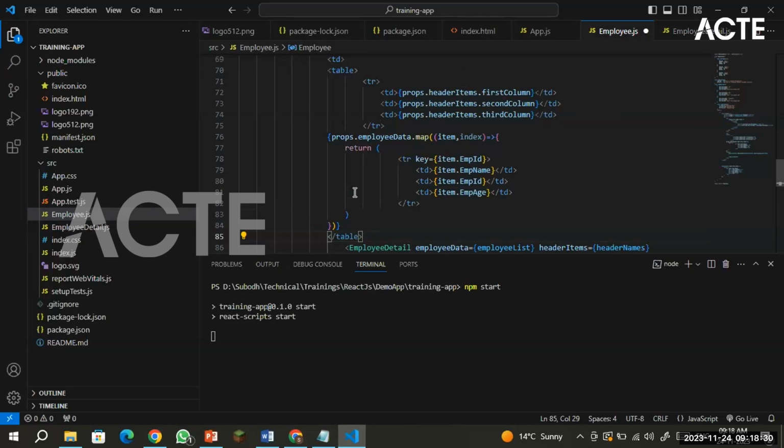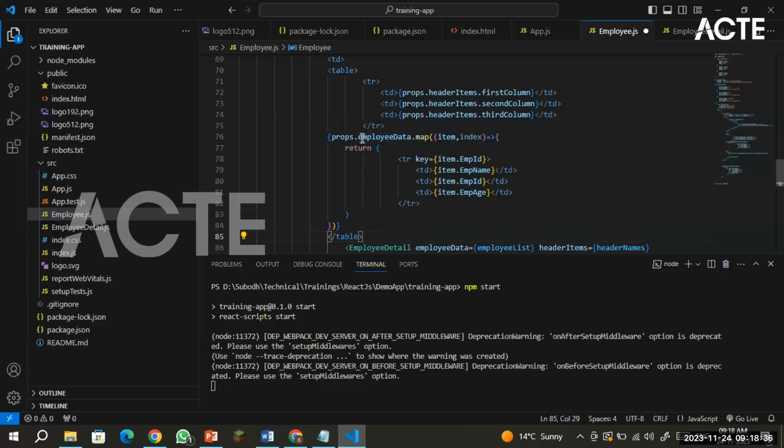Now I don't want to pass the full data set to my other component. I just want to pass the value, and the value will return whatever I want to show on the UI.